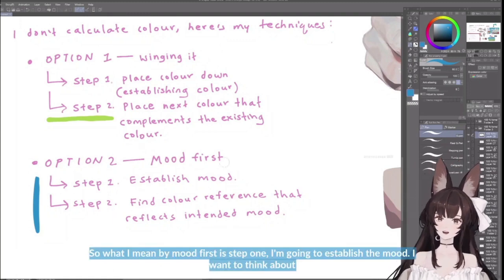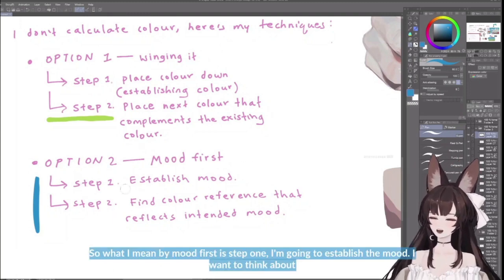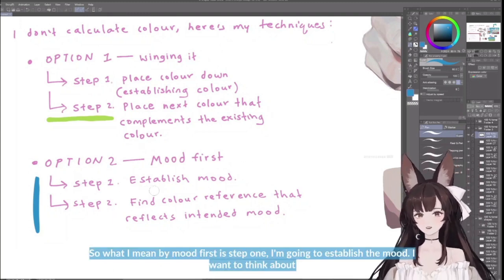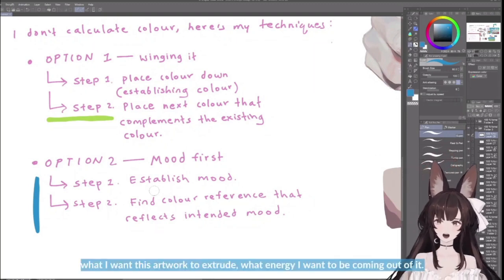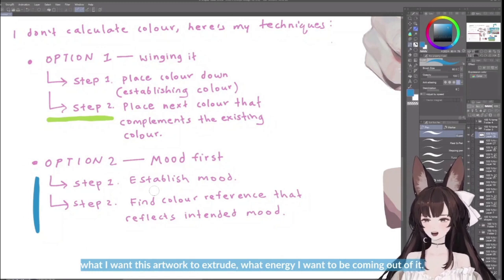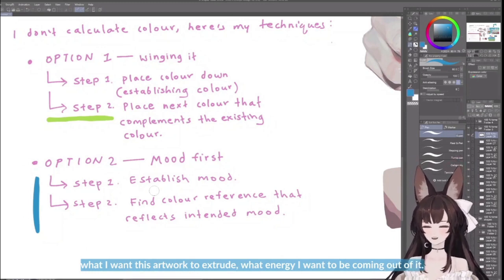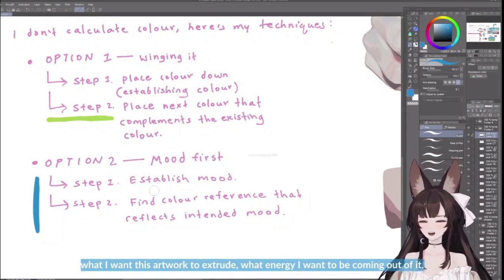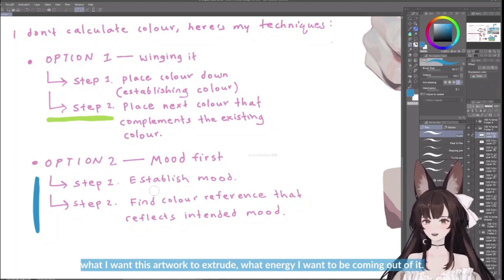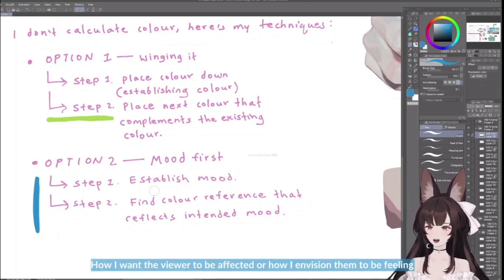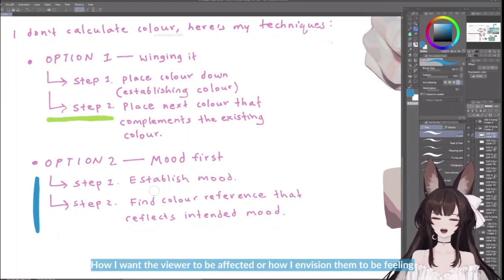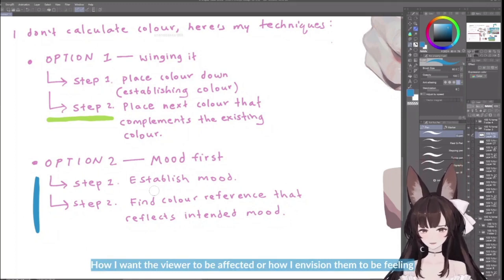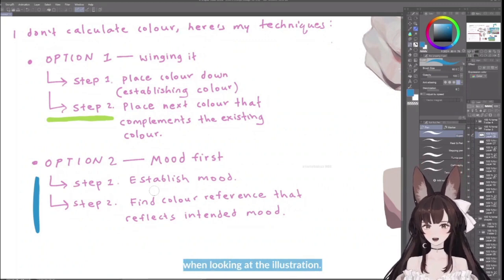So what I mean by mood first is step one, I'm going to establish the mood. I want to think about what I want this artwork to exude, what energy I want to be coming out of it, how I want the viewer to be affected, or how I envision them to be feeling when looking at the illustration.